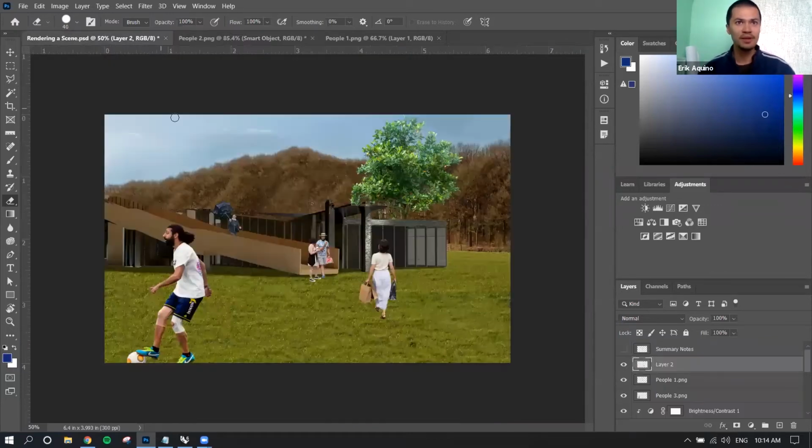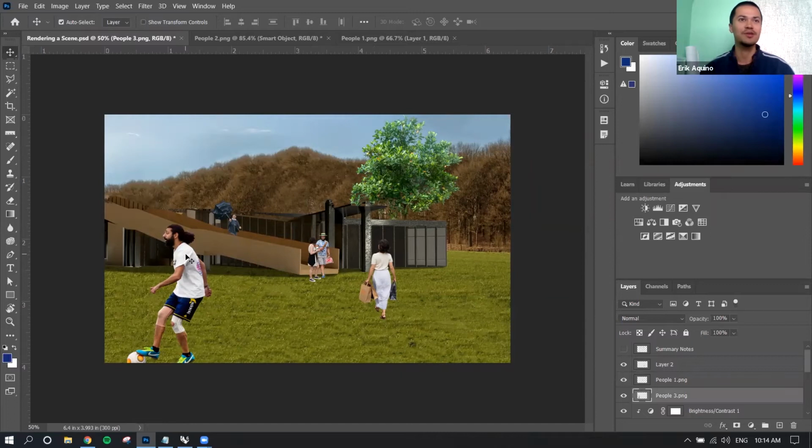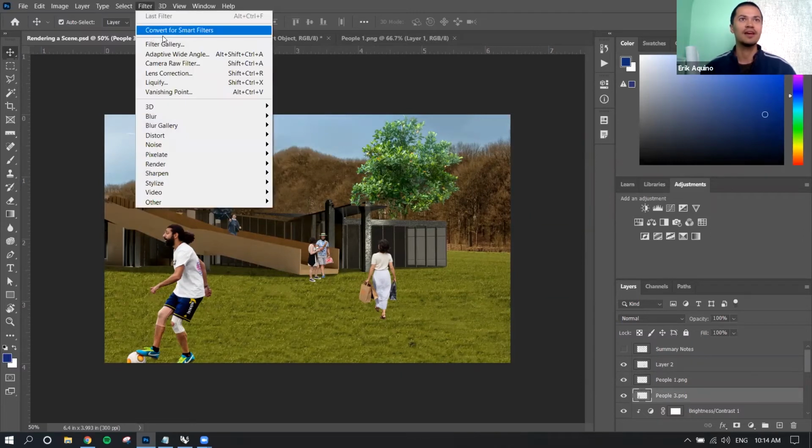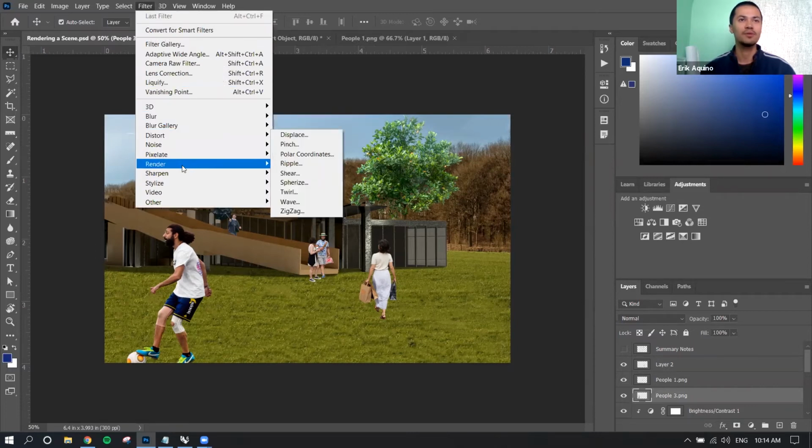Okay, so now in application, this is our scene that we composed from last week. We'll try to do some stylistic edits to it so that it looks less like a collage of items and more like a scene. A few things I could do is go to the filter tab at the top, filter, and there are quite a few effects that we can choose.